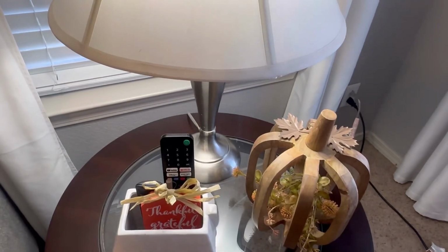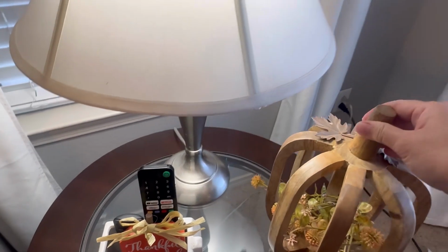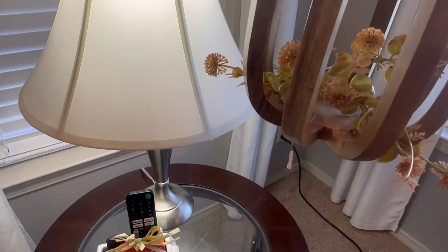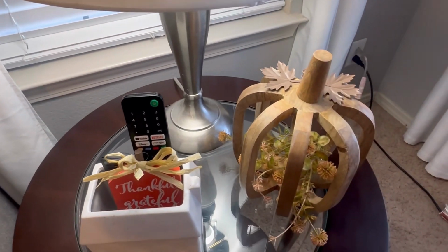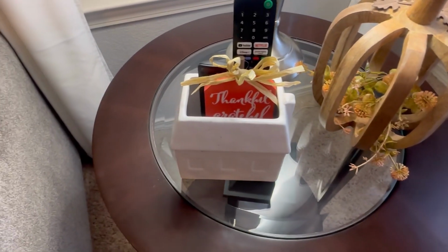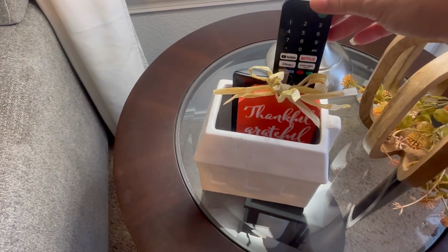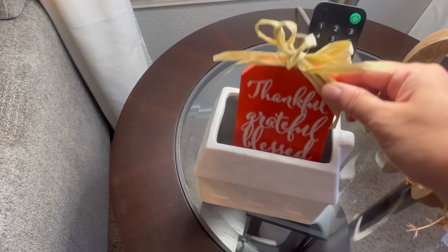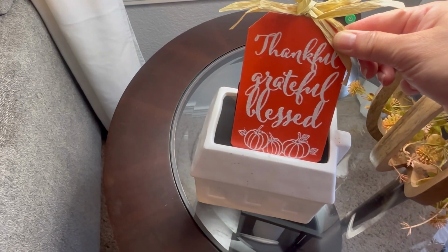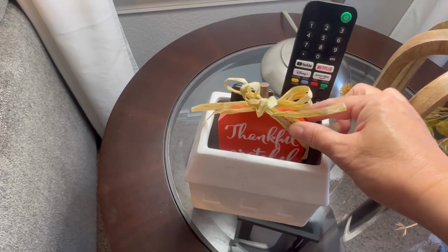Okay, on this side, I decided to add this wooden pumpkin. And then I got this greenery at Walmart. It is very subtle, not too much color on it. And then here I have my little house. I got these at Target, I believe, a few years back, with my controllers for my TV and a little sign in here that says thankful, grateful, and blessed.